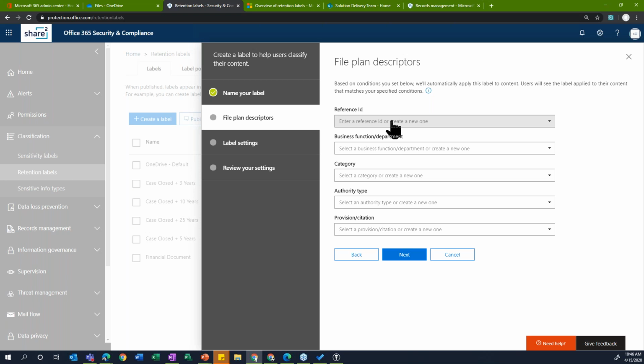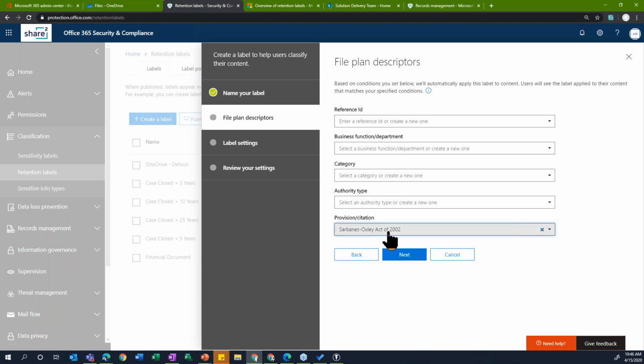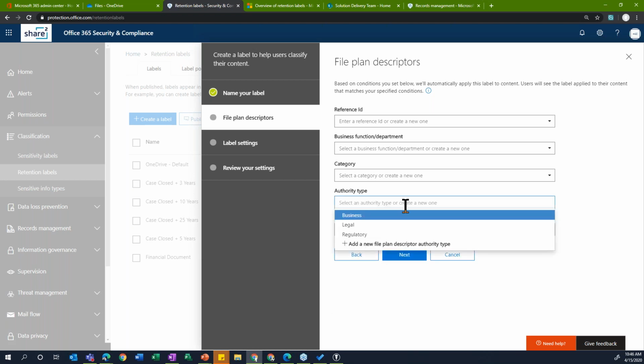Prior to the file plan being available, all you really had was the name of the label and the settings, and that's it. But now we can start to categorize and even provide citations of what, you know, is it SOX? Are we creating this label so that we can comply with Sarbanes-Oxley? Who's our authority for that? Is it a business decision, just our decision? Is it a legal authority, a regulation that we're under?